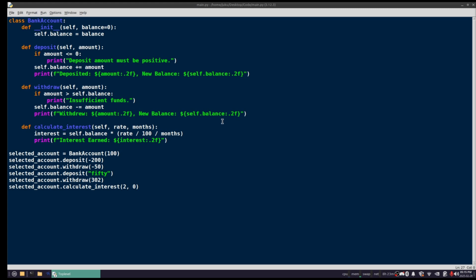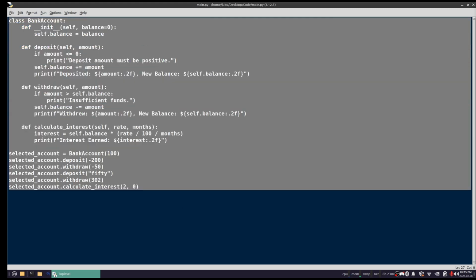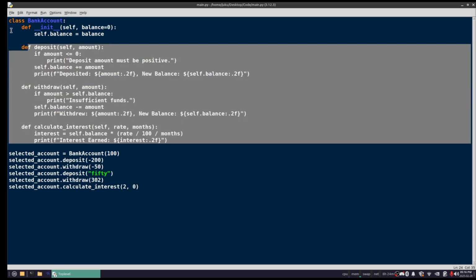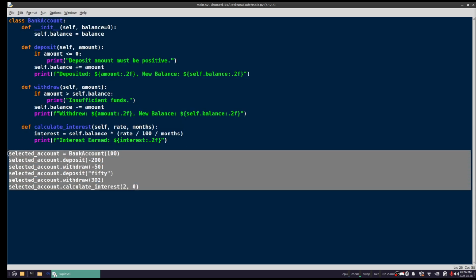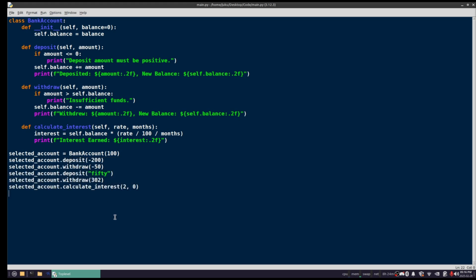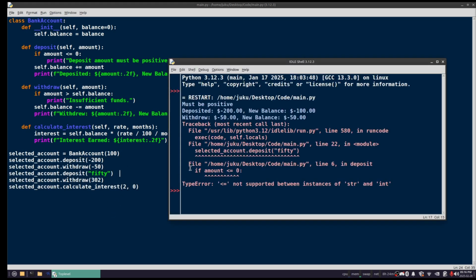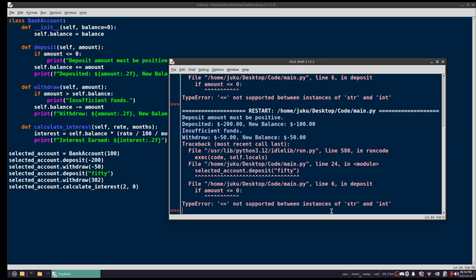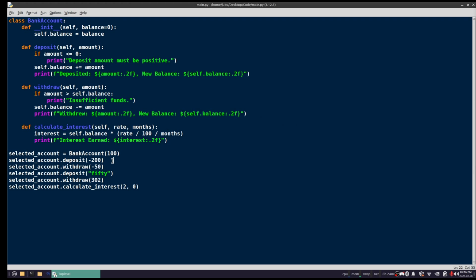As you've seen from the previous section, we have our class here. There are a few issues with it. These are the print statements, or the different operations that we have. These would cause issues. Firstly, if you run this, it's just going to cause an error right away. So let's just go line by line.